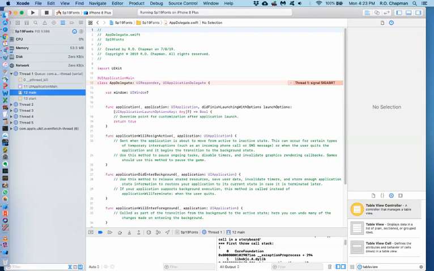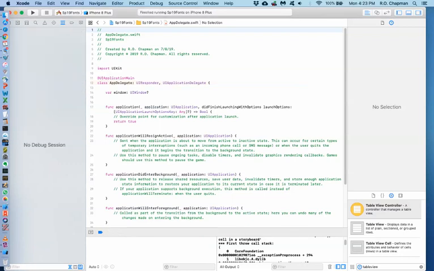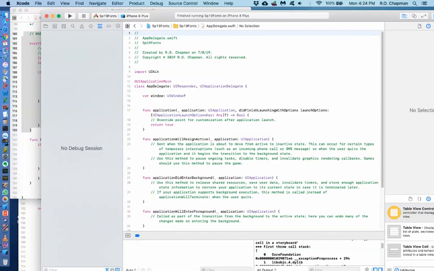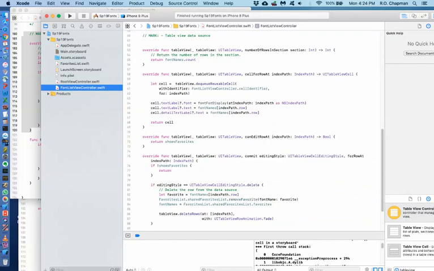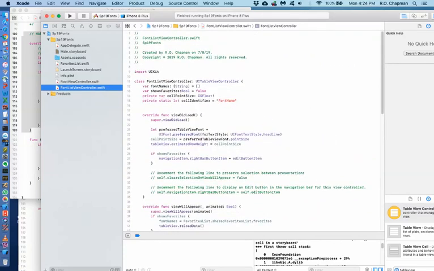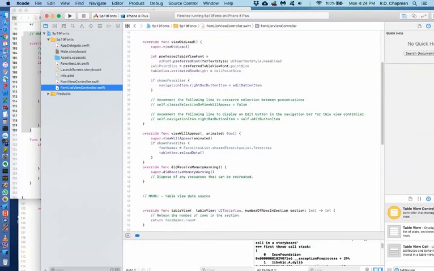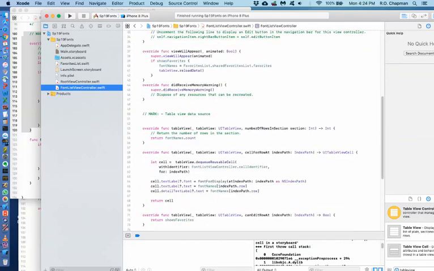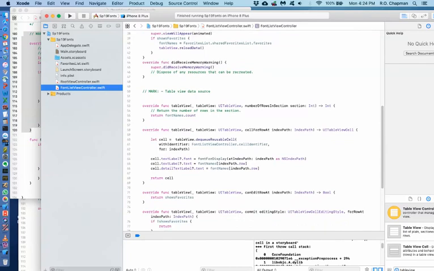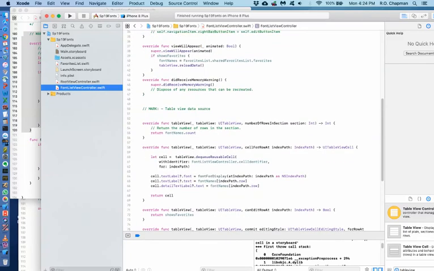Well, let's go back and look at our code for the font list view controller. And we've specified a cell identifier here. And in the method, we're using the cell identifier font name.